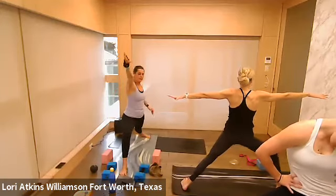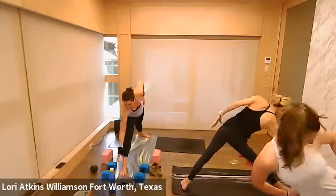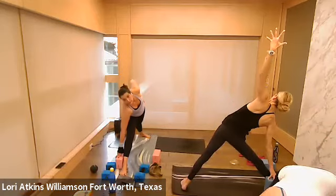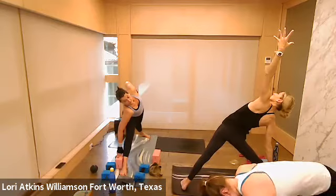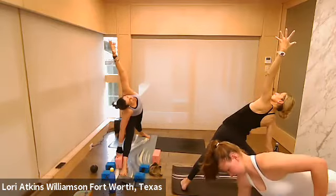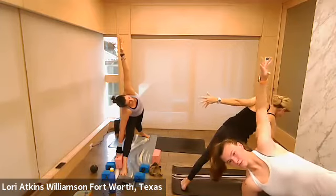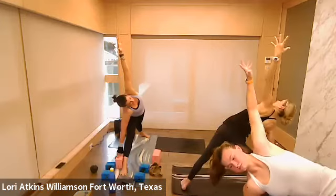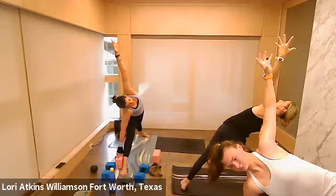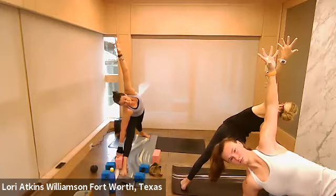Triangle pose, any way you like. You can do the reverse, you don't have to. As T-Funk says, you do you, boo. You got it. Full expression in your breath. Breathe in and out. In, out. Last one. And breathe out.